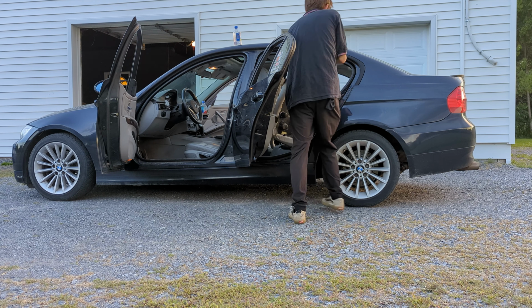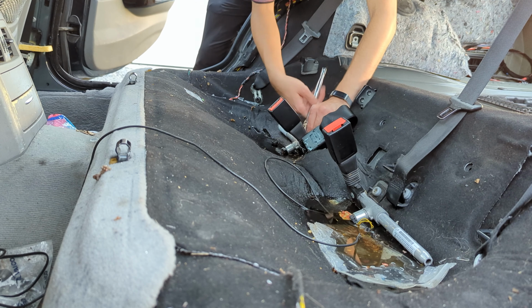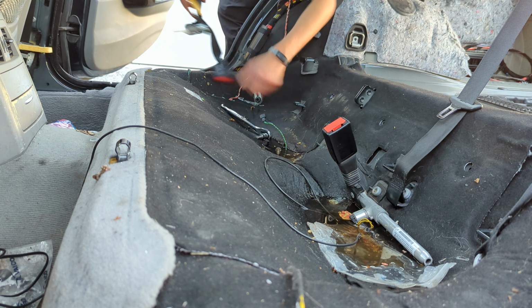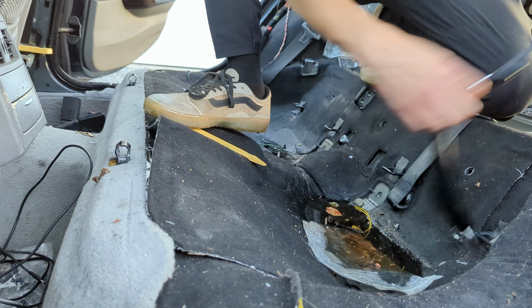Now, this isn't exactly a tutorial, it's kind of just showing you what I took out of the car and how easy it is to do. It's especially easy when you don't give a shit and you're not afraid to break things as it's coming out. Because let me tell you, my interior was not exactly in the best shape.